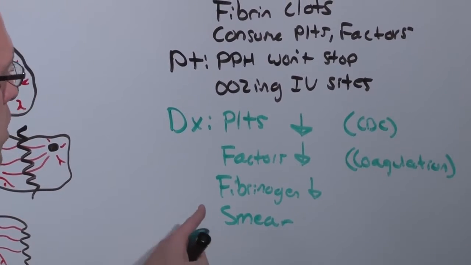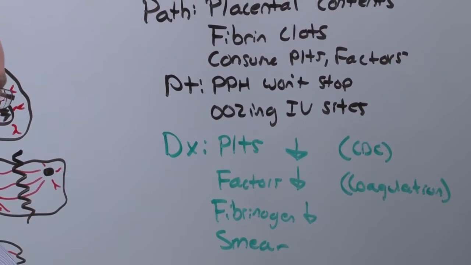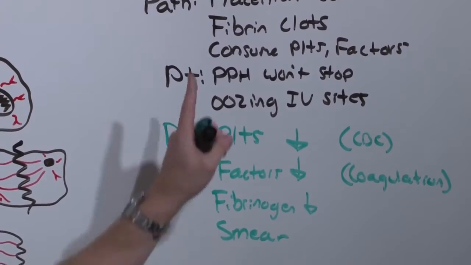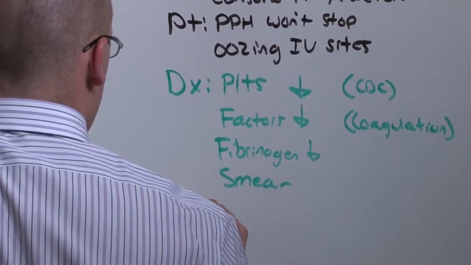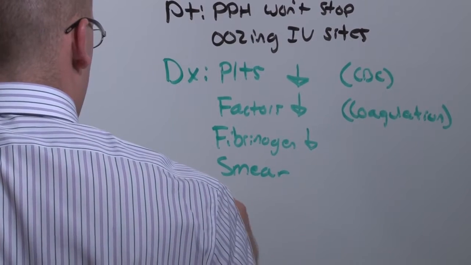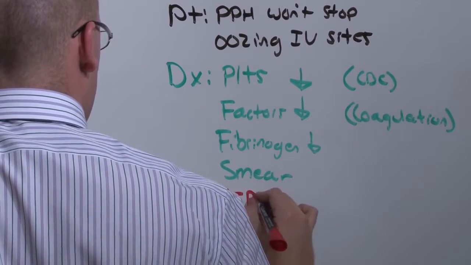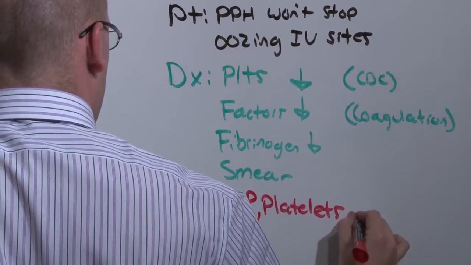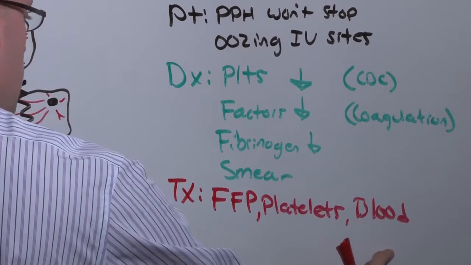In general, this is going to be caused by placental contents getting into the bloodstream. And so what you have to do is give only supportive care. The goal is usually to reverse the underlying condition, but if placental contents are already in the bloodstream, you can't get them out. Supportive care is going to make her stop bleeding. Give fresh frozen plasma, transfused platelets, and blood. Essentially, give her what you can and pray.